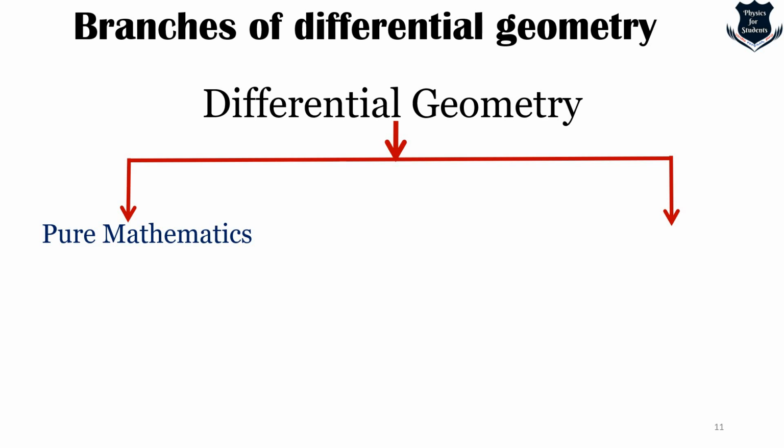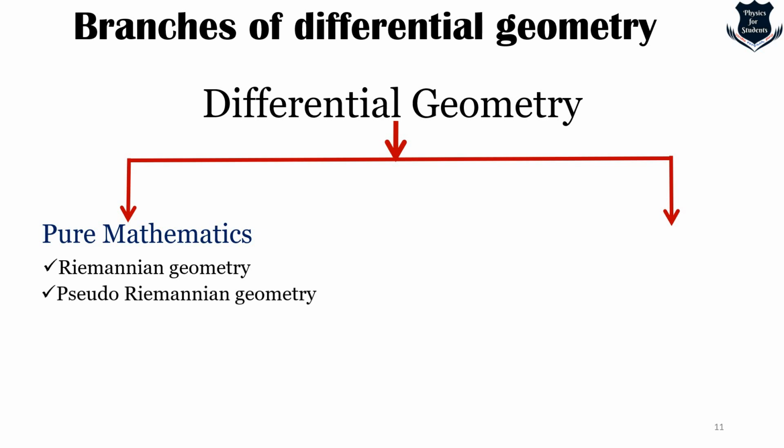Now, when I talk of pure mathematics, it means that these things will be used more for research, not so much directly in industry. I will just give you a quick idea of what I mean by the pure mathematics of differential geometry, and touch base on some of the important concepts. The first is Riemannian geometry, which studies Riemannian manifolds, smooth manifolds with a Riemannian metric. Riemannian geometry generalizes the normal school-level Euclidean geometry to spaces that are not necessarily flat, though they still resemble Euclidean space at each point infinitesimally.